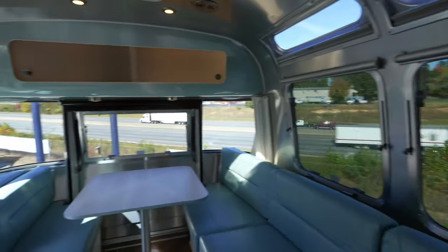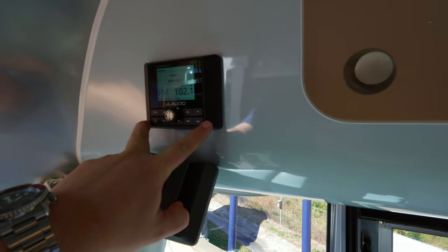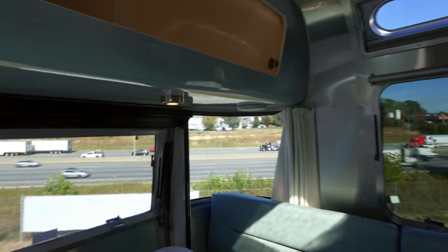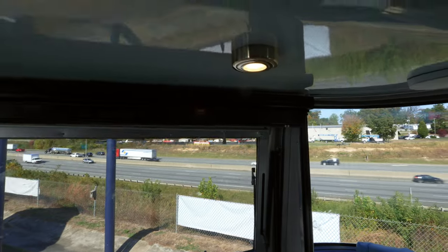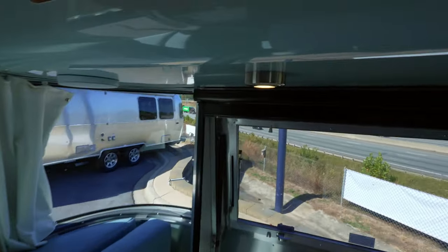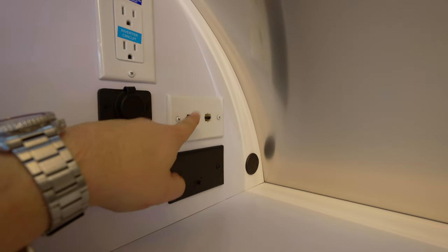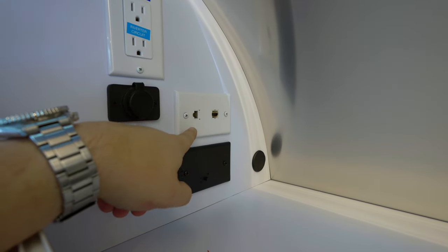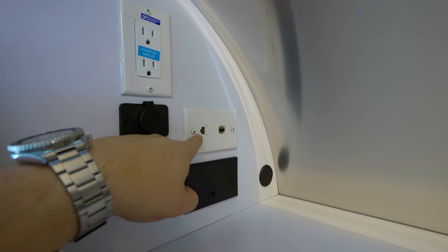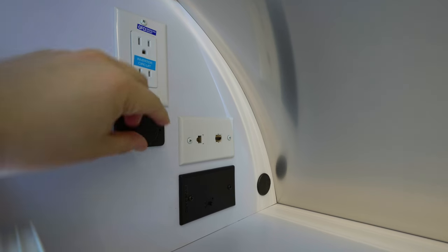One of the iconic things about Airstream right now is this fantastic panoramic view, plus even more windows to bring in light. I love the amount of light that comes into an Airstream. Above the dinette area we're going to find the JL Audio sound system — two speakers below and one on each side — and two more speakers in the same location above the bed in the front. They have these cool new LED puck lights for 2024, and the cushions are a bit more comfortable. One big change for 2024 on the International — and really all Airstreams outside the Bambi — is the added CAT6 data port that goes to the outside, allowing you to run power over ethernet for things like Starlink.